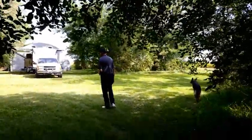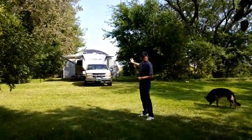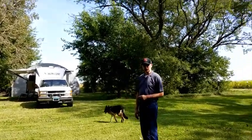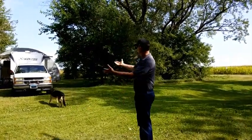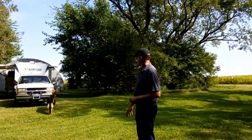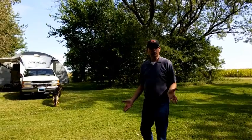And now we're coming back to where we started. Right now I have my Suburban hooked onto my travel trailer. We had to pull it so we can mow under it, so I just used my Suburban to quickly pull the trailer ahead and mow it. And I used it to put it back. So we'll go ahead and unhook the Suburban and put that away. It's a tour of our off-grid farm site.